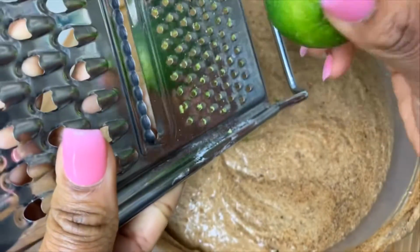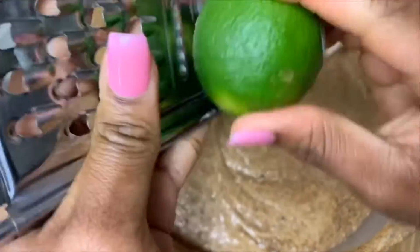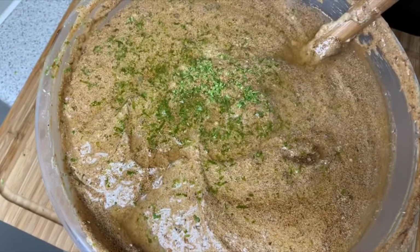And you only want to grate the skin. You don't want to grate the white part of the lime. You can also use a lemon as well, but I find the lime to be better. So I have my lime skin all grated into my cake, and I'm gonna be adding in 1/2 cup of dark rum.